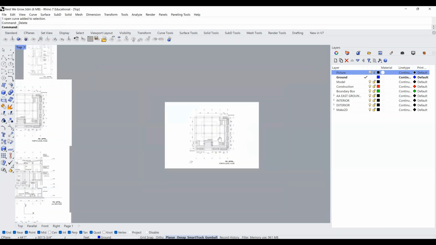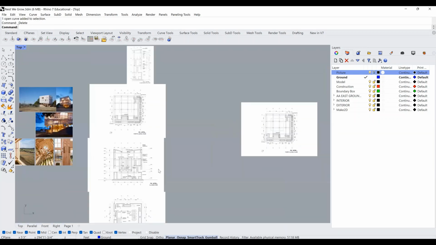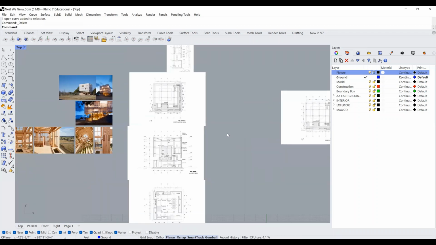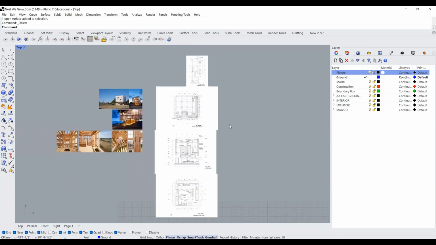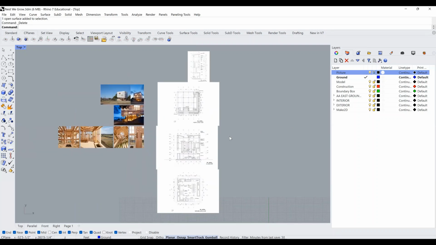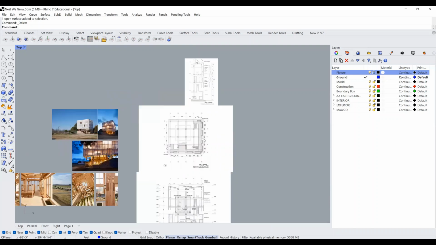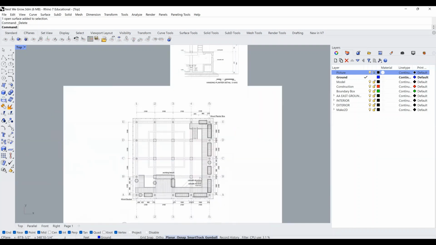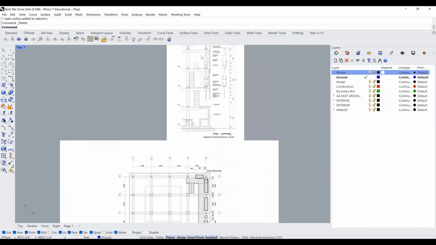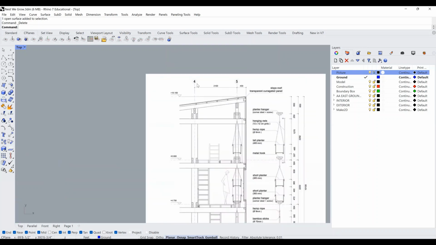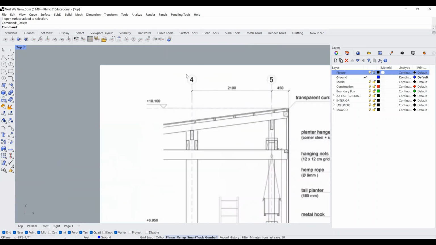So once you go ahead and pull in the relevant drawings that you need to build your project, you can go ahead and model your project in Rhino, right? The way that I've laid out these drawings in Rhino is like so, because I wanted to align all these drawings together. And if you notice, I have, let's take this line, for example.